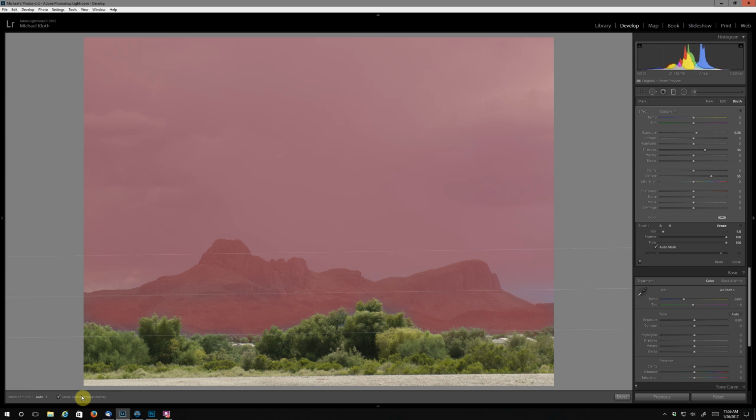And so now I'm going to turn off this overlay to see how that looks, and I'm going to just turn this on and off, and so you can kind of see real quick and easy what kind of an effect we're getting. So that's a pretty powerful tool. If you use the radial filter, it works the exact same way. If you use the adjustment brush, it's going to work in the same way that adjusting the mask brushing worked. But overall, great way to make these kind of edits.